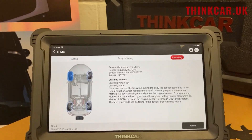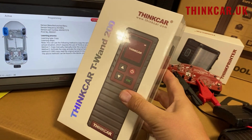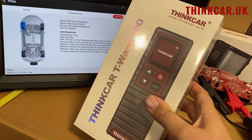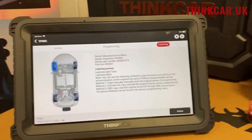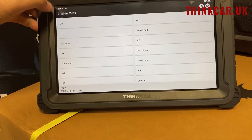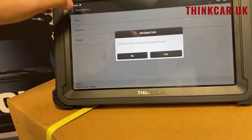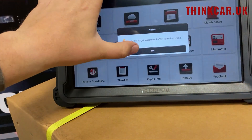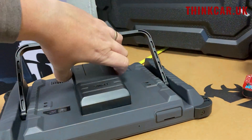If we're using a Euromaster or a Max, we do this option here, which is done by Bluetooth, where this will pair Bluetooth to the tablet. But on the EuroXpert, it's actually combined into the back of the tool. This is one of the advantages of being with a Fincar brand because we're the OE manufacturer for other brands as well. We've got a lot more of the options to bolt on.